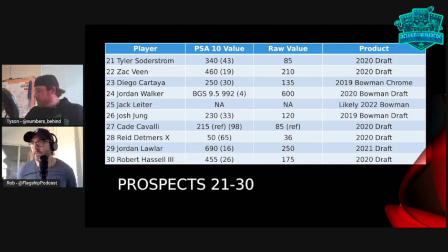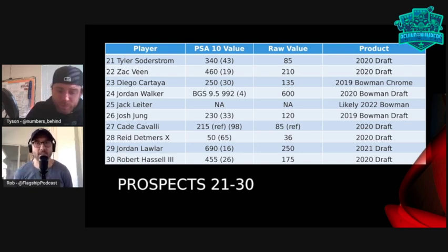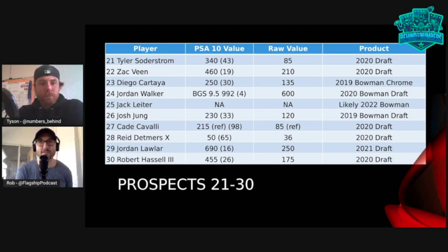Tyler Soderstrom was high on my list last year, and I'm not giving up on him. I think he's just a really talented hitter. He is on the A's, which is not great, and currently is listed as a catcher. I think nobody believes he'll be a catcher, but a lot of stuff going against him right now. But I think there's a potential buy low opportunity here. I do think he's going to be a serious hitter. He's a young 20 years old in high A, and like you said, he is scuffling, almost 30% K rate to start the year. So that doesn't look like a great hitter, but that's not normal for him.